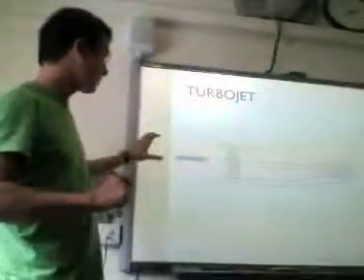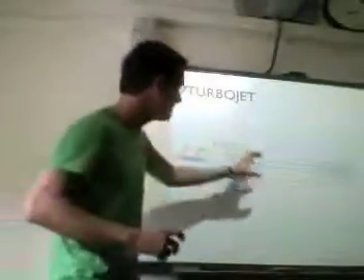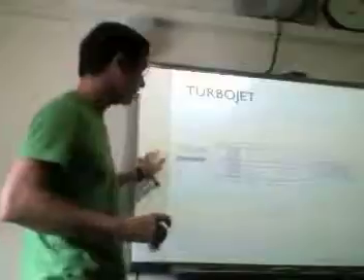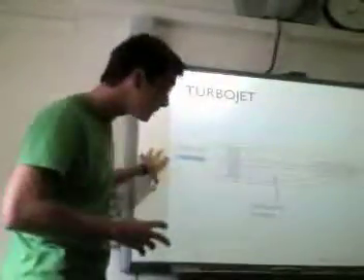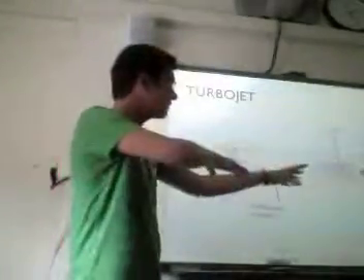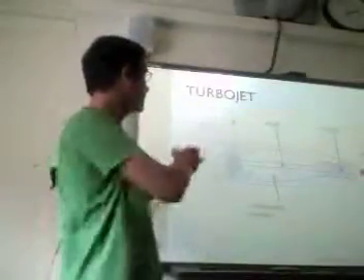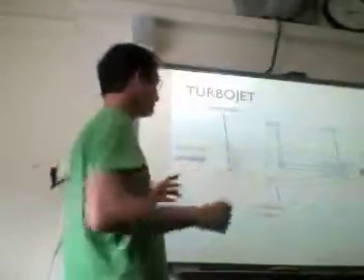How does it work? So you have cool air that is sucked into the engine. Then it is mixed with fuel, and it burns in a combustion chamber, and the exhausting gas produces thrust. While they're exhausted, the gas also drives a turbine. The turbine drives a shaft, and the shaft drives the initial compressor. So it works like a closed circuit.